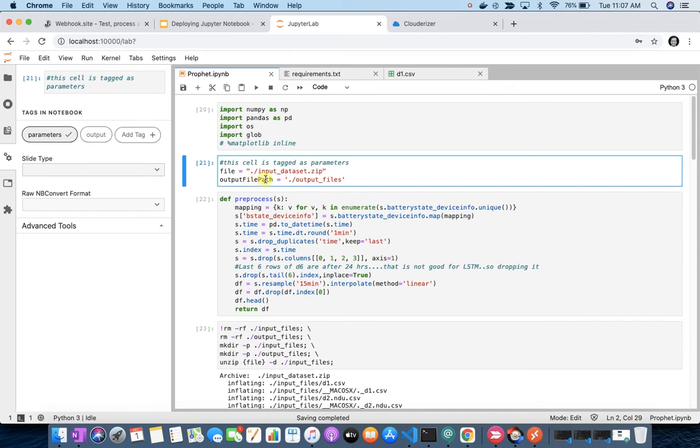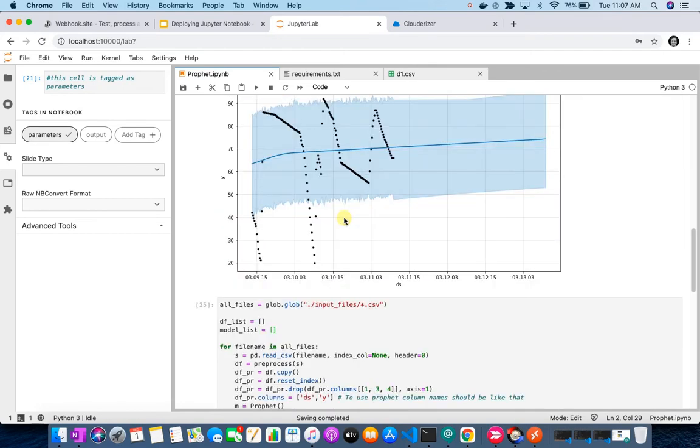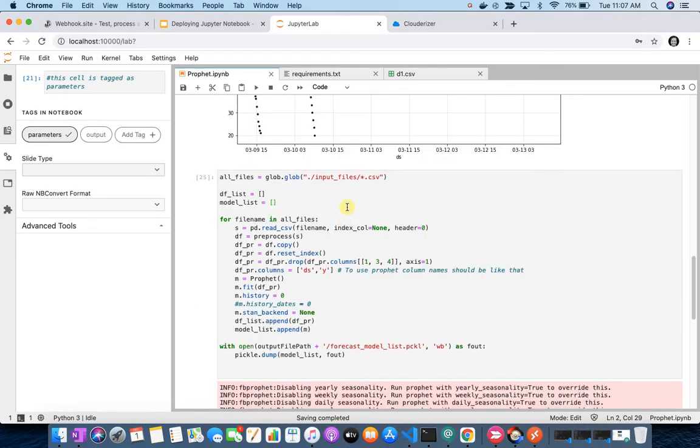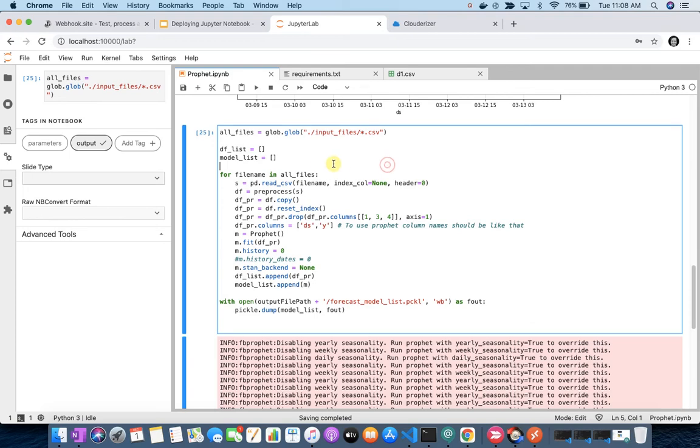What will happen is once I deploy this notebook, anything that is being saved to this output file path will automatically be packed up into an S3 bucket, and when we invoke the REST endpoint and the execution is complete, we should be able to get back S3 URLs for all those files for future references and downloads. So that's all that we need to do in this notebook. And also, if you want, you can designate cells, select a cell and tag it as output.